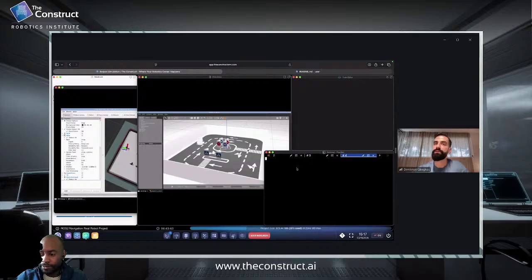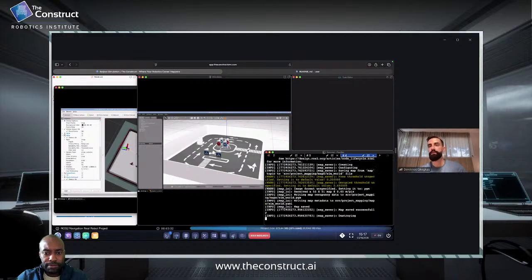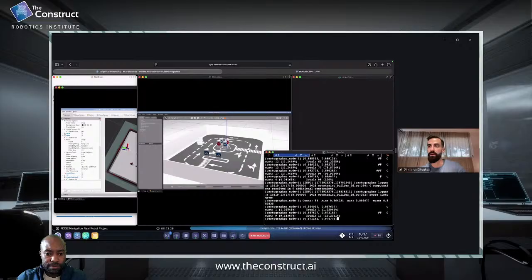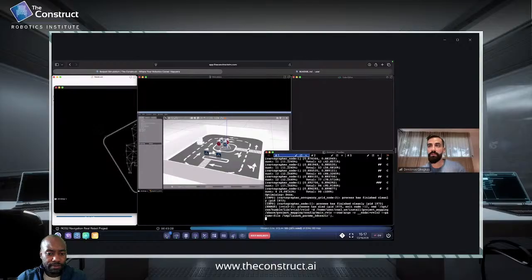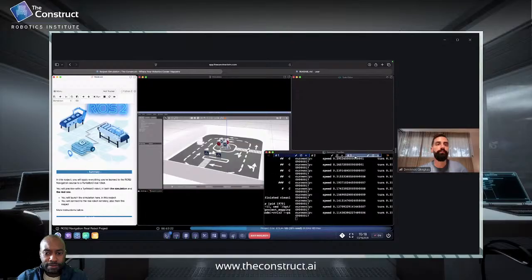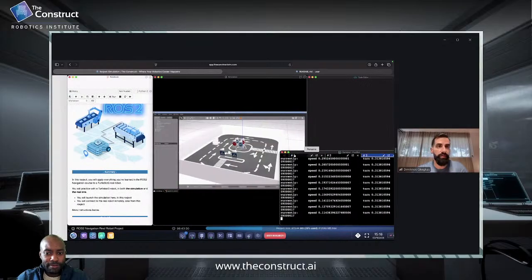Okay, I'm opening a different terminal window. Okay, so now I'm saving the map that we created. Perfect, and we can use it now. So I'm gonna close this window. I'm gonna keep the navigation. I can move it, but that's fine. And maybe I'm gonna keep this one. You never know. So should we jump to the path planning, which also has the localization?